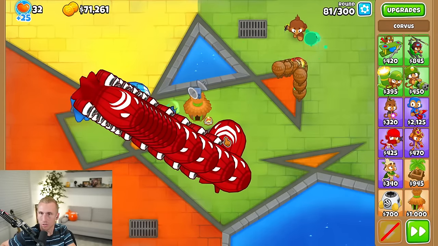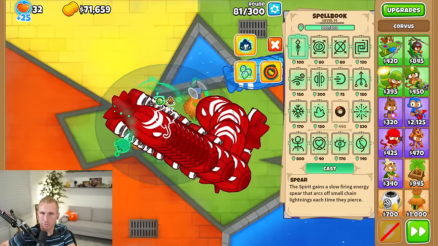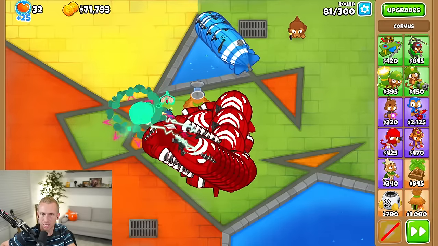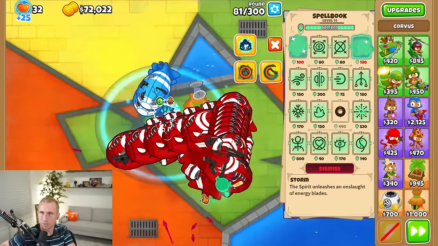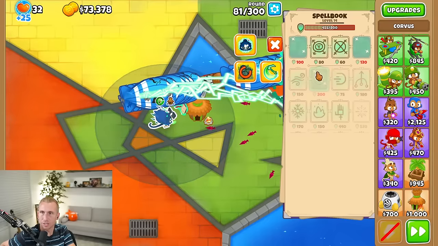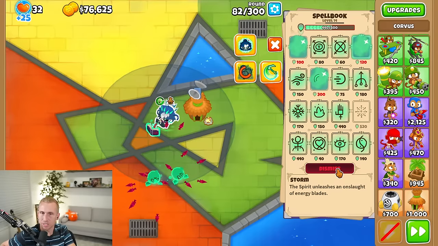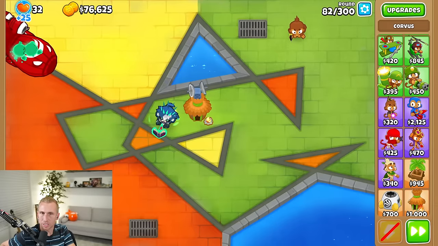Okay, so now we got to go like this. Get rid of that one. And then make sure we get this. This one actually might be a little tough, I'm just saying. And this one like did a lot. Yeah, this one's just broken. If you do this, you're done. Double up on these and there's nothing that can get past your bow. It'll replenish a little bit.